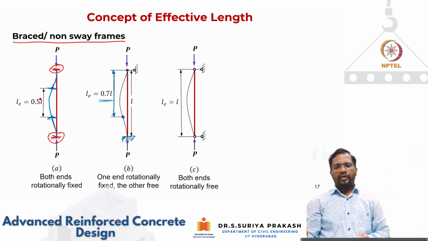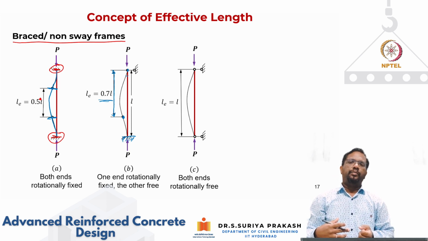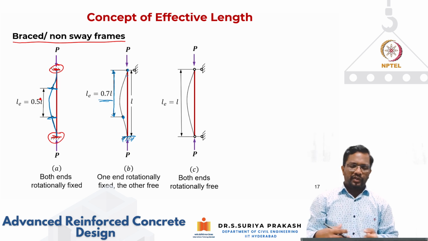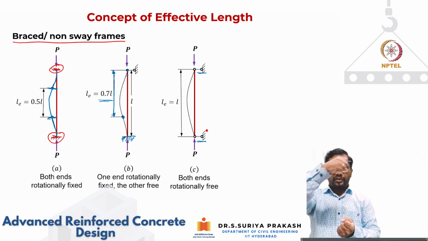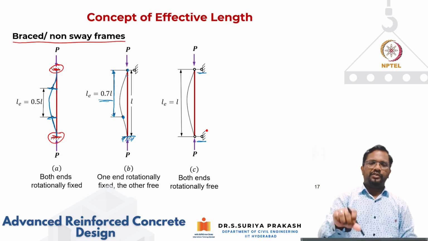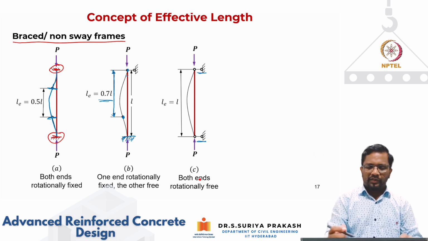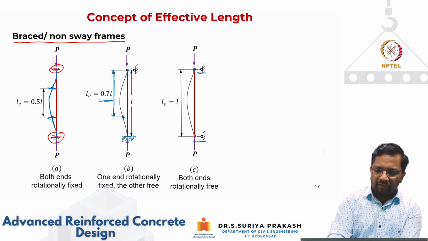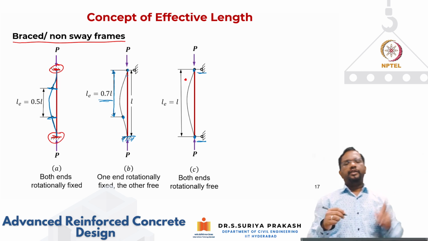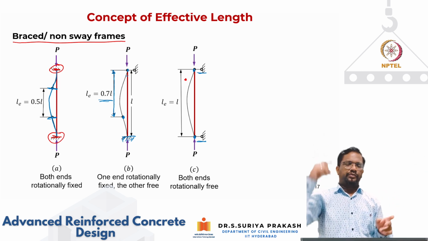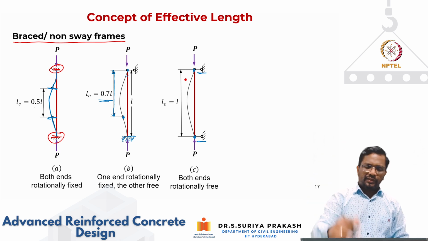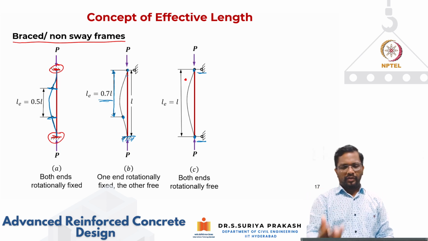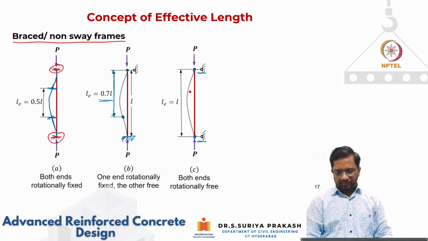Now I'm relaxing it further. Instead of having pinned at only one end, I am making the boundary condition pinned at both ends, however both of them are restrained. They cannot displace with respect to each other, but these joints can only rotate. When these conditions happen, the effective length will become equal to L. That is the condition that we saw in the previous definitions of short columns, moderately slender column and very slender column. Because it is hinged, the effective length is equal to your unsupported length, which is your L.